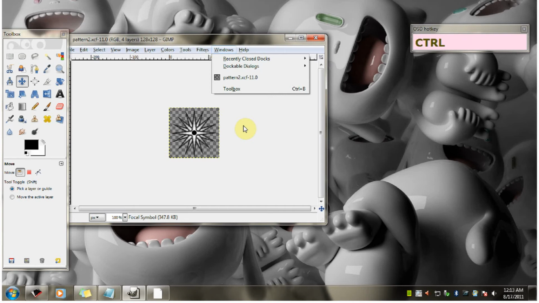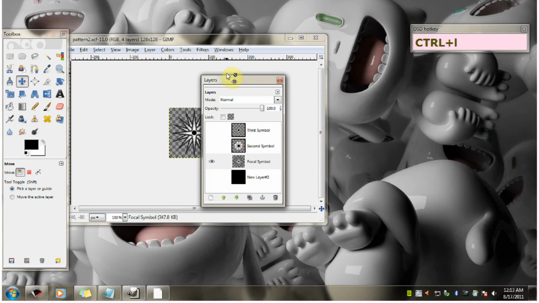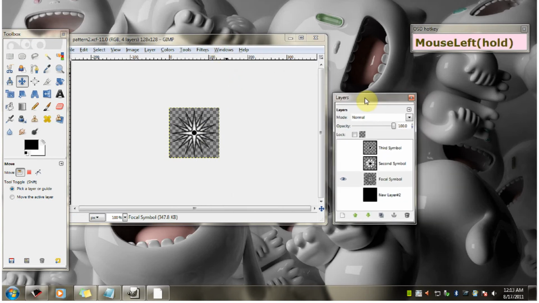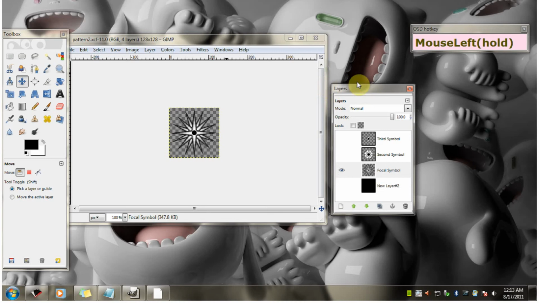Control plus L. Which doesn't work with that open. Let's try it again. Control plus L. And here is the layers window.